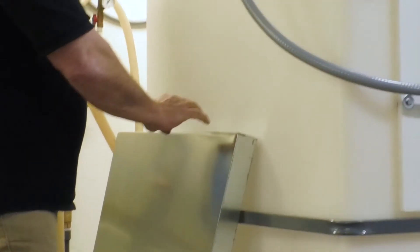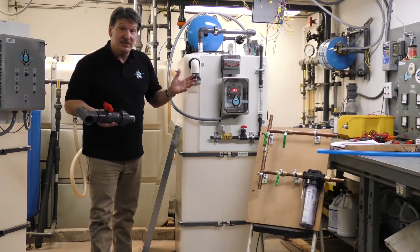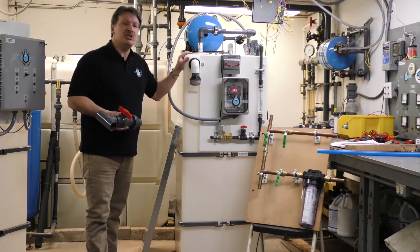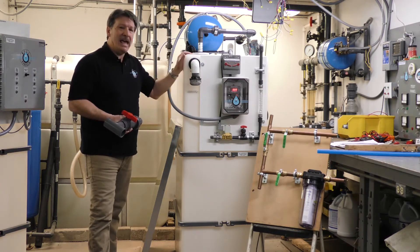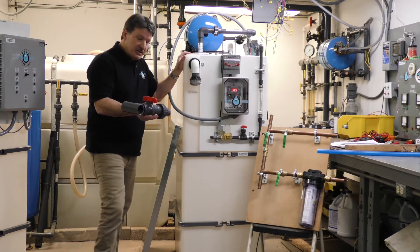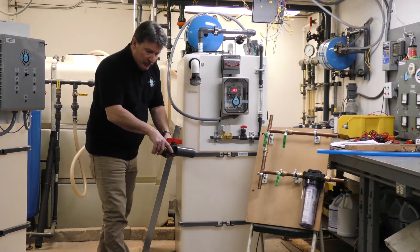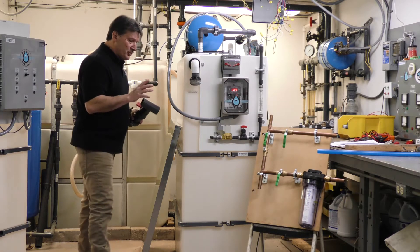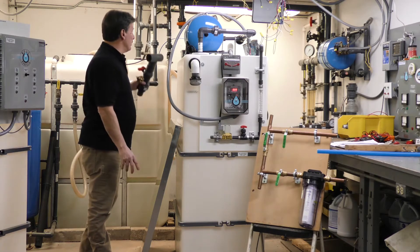Another feature worth discussing: if you have multiple adults or teenagers who use a lot of water, we might recommend additional tanks for more water storage. If 210 gallons isn't enough, we can add as many tanks as needed and combine them with a manifold system — piped together through the drain in the bottom — to increase your water storage. It's also a great idea for emergency water backup.